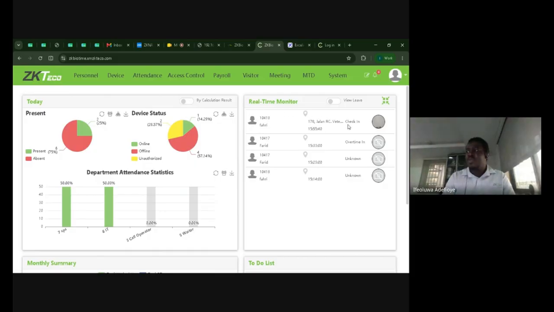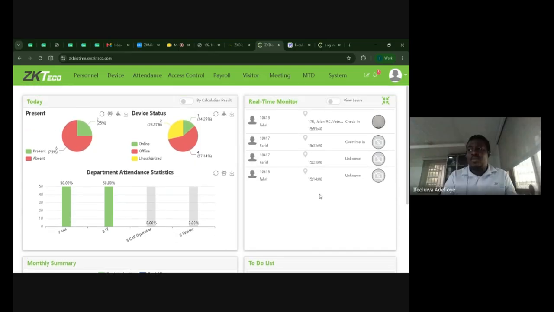This is someone clocking in from Vietnam, right? And with their picture, this is someone checking for overtime. And this is a mobile check-in. Mobile check-in will display your exact location. So you can see this is Jalan Bintaro, Pesangrahan, Kota, Indonesia. So this person checked in at this exact location in Indonesia.